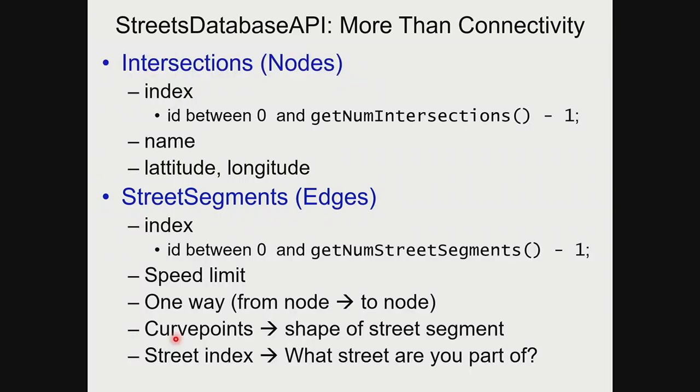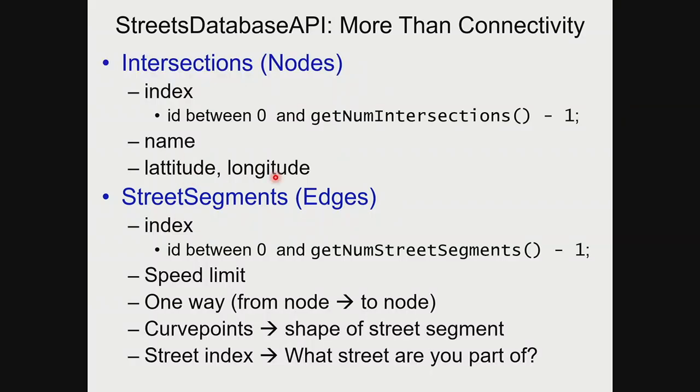Okay, so we've talked about two of the most important types of entities that you're going to use. We've talked about the intersections, but we haven't covered all of the things associated with those. So we've only said that each intersection will have an ID, a unique ID to identify it, and a name. It will also have latitude and longitude, which will give you the exact point of this intersection on the surface of the Earth. This is for you to deal with when you go, for example, to the lower level API and you want to do more stuff.